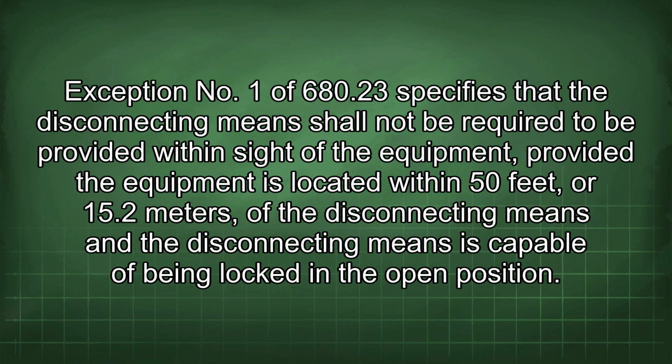Exception No. 1 of 680.23 specifies that the disconnecting means shall not be required to be provided within sight of the equipment, provided the equipment is located within 50 feet or 15.2 meters of the disconnecting means and the disconnecting means is capable of being locked in the open position.